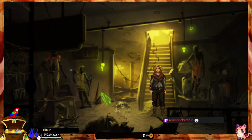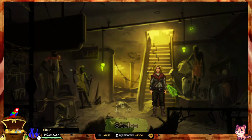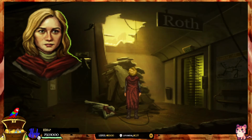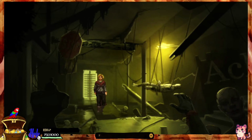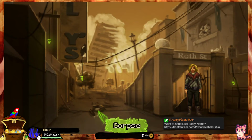Nothing on there worth taking. Not my style. I don't think it's fit to be worn. The mannequin's in even worse shape now. I shouldn't mess with it any. I need rubber gloves, but where are we gonna get said rubber gloves?